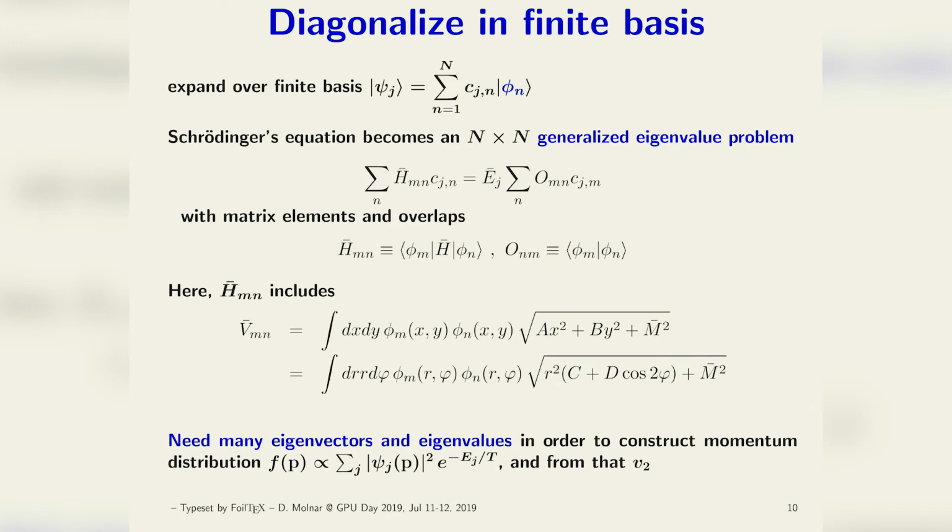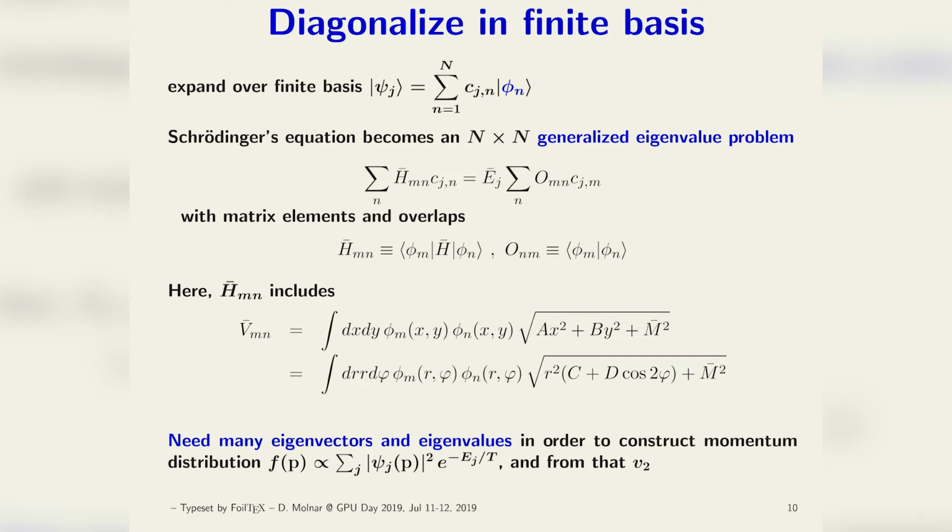So in the end, I have to diagonalize the Hamiltonian. This is done in a finite basis. You expand the wave function over some basis functions, and then you plug it into the Schrödinger equation and express everything using these quantities, the expansion coefficients, and the energy eigenvalues. If you choose basis sets which are not orthogonal, this is a so-called generalized eigenvalue problem. Lots of linear algebra packages can handle this, which is good because I didn't have to invent that.